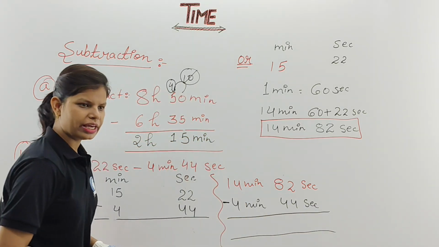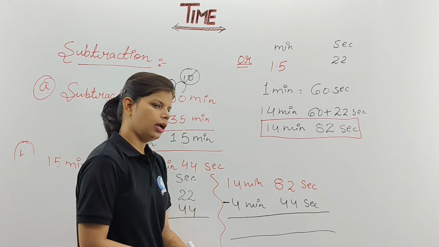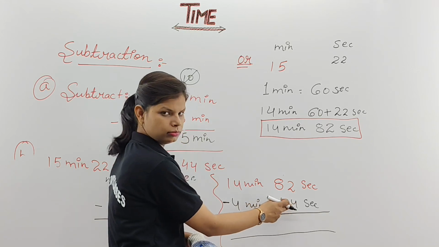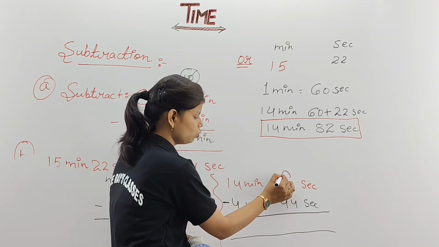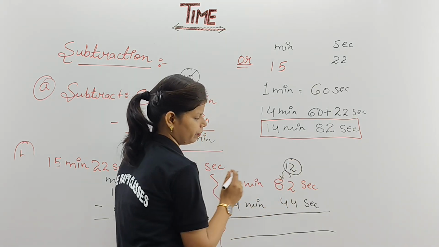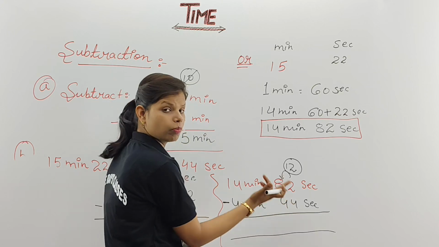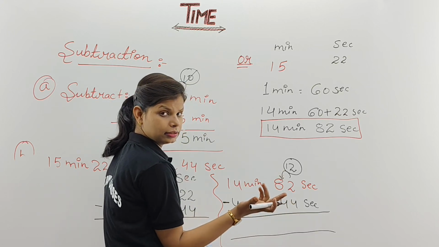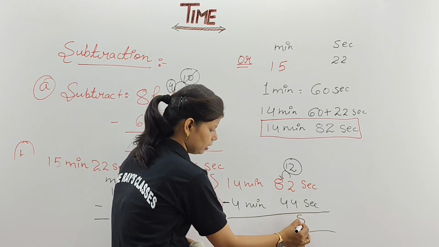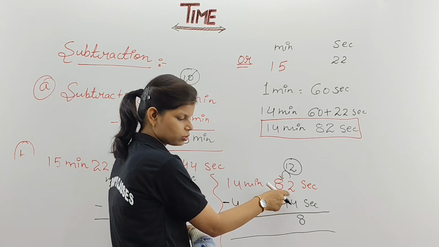Clear? Now you can easily subtract this one, because here this will be a bigger number and the bottom will be a smaller number. Now when you are subtracting 4 from 2, you cannot subtract. So this 2 will borrow one carry from here and here it will be 12. And when you are subtracting 4 from 12, what will you get? Good. You will get 8.